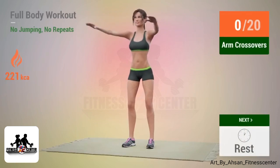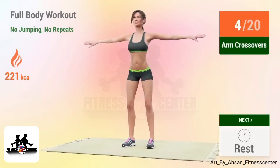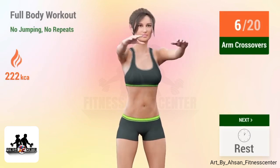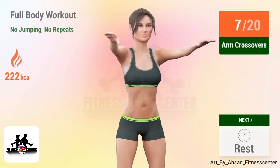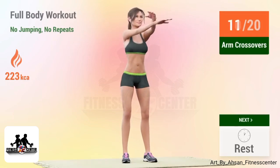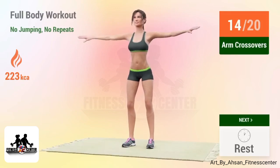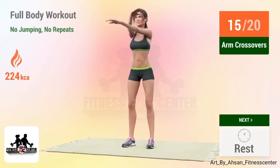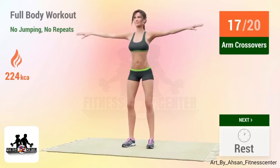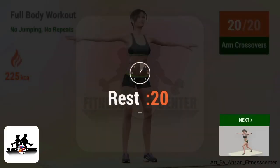In 5, 4, 3, 2, 1, go. 1, 2, 3, 4, 5, 6, 7, 8, 9, 10, 11, 12, 13, 14, 15, 16, 17, 18, 19, 20. Rest time.